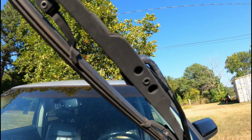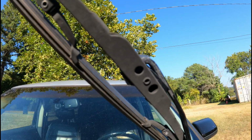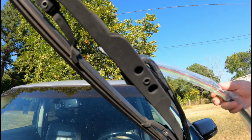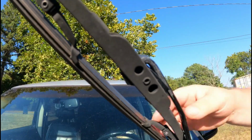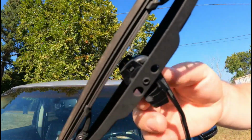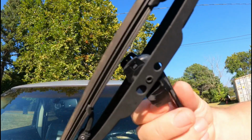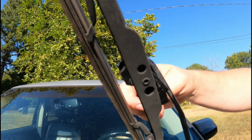We're going to do the driver's side. You can flip up your wiper blade, and we're going to do the 24-inch, the bigger wiper blade. First, we're going to take this one off. As you can see, there's a little tab under here. I hope you guys can see this little tab right here. And the blade goes like a hook.